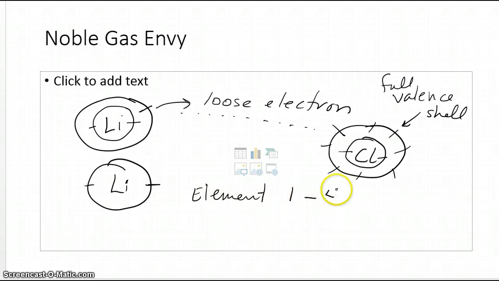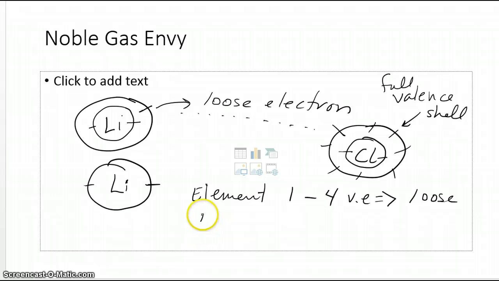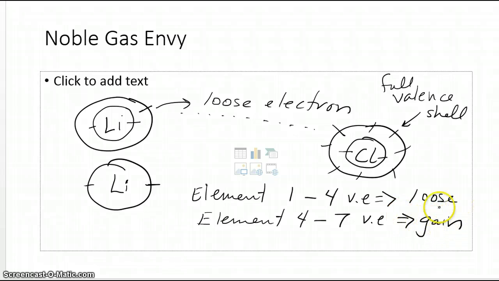has 1 to 4 valence electrons, it will lose them. If an element has 4 to 7 valence electrons, they will gain electrons. You notice that both of these are 4. We won't go into, in general chemistry, when they lose and when they gain. I will always tell you which they will do. It has a lot to do with electronegativity, but that goes beyond what we're going to be doing.